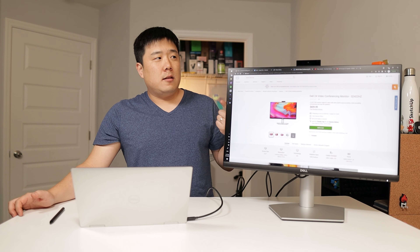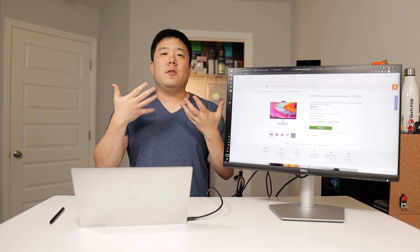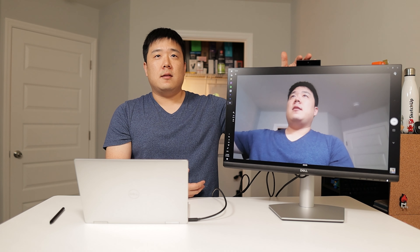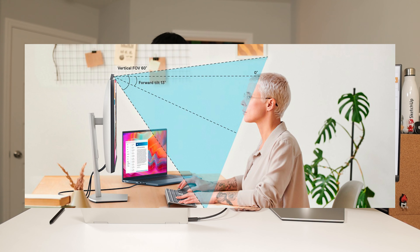What a difference seeing everything in such a big frame — having a video conference this way would be quite nice. Looking at the camera and talking makes you more engaged, and it is easy with this large screen. Having a webcam mounted a bit higher than eye level means the view isn't up your chin. With a laptop on the table, the camera often looks from below your face, which isn't flattering. Having the webcam at eye level or higher looks much nicer, and their website explains this conveniently.